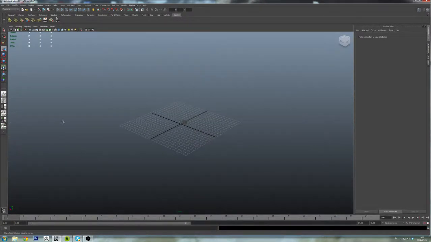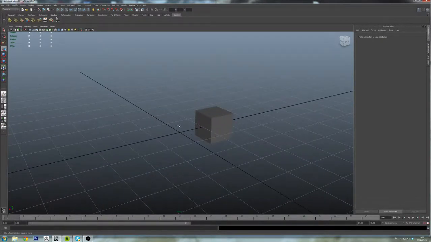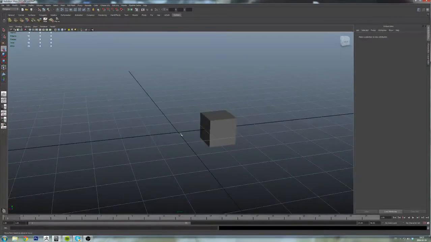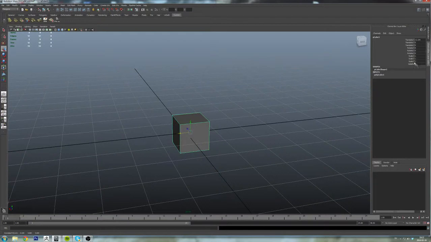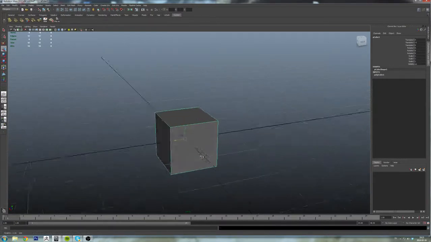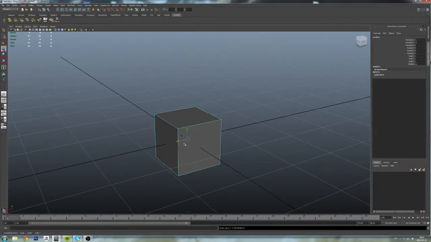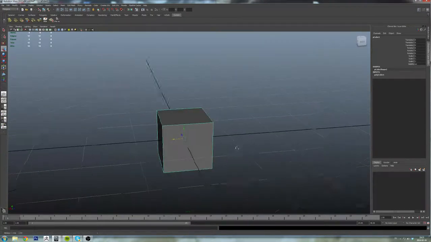If, for example, this whole infinite space was a world, the coordinates for the center would be at 0, 0, 0, which is x0, y0, and z0. So when your pivot point, which is this thing here, which controls the rotation and the movement of the model, is at 0, you are good to go.